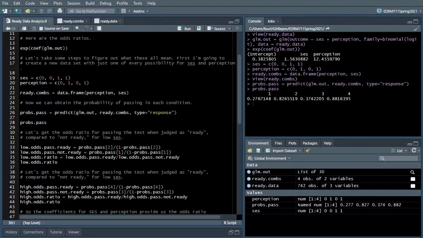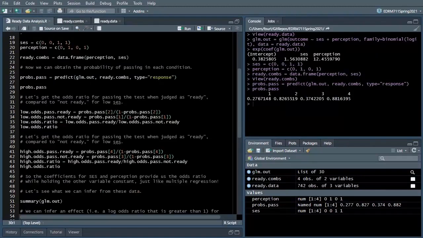So let's get the odds ratio for passing the test when judged as ready compared to not ready for low SES. So ready, remember, was right here for low SES in 2. So I'm going to take the probability of passing divided by not passing.